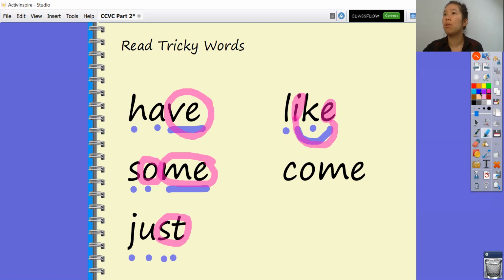And then the next one we've got here is c-o-m-e. And what's the tricky bit? Yeah, you guessed it. It's the same as some. So there's two tricky bits, of course. So I've got the o bit and the e part of it as well. So trying to confuse us by pretending to be an o, but instead it makes the u sound. So it's k-u-m, come, okay?